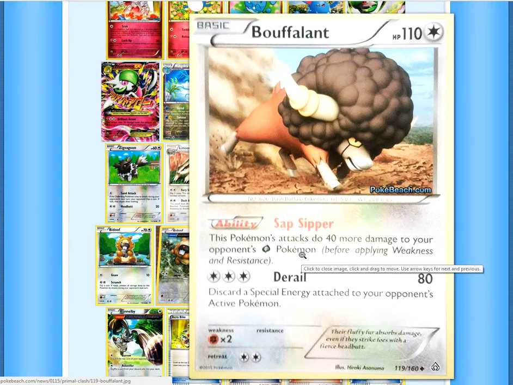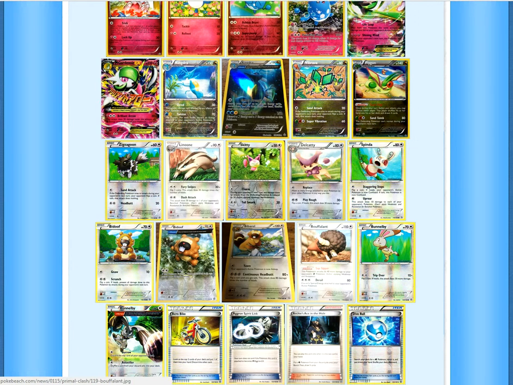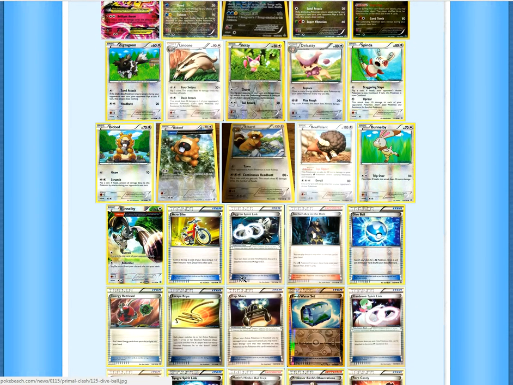Bouffalant's also pretty cool. It does 120 damage to grass types, so it could be played with Seismitoad. I don't really know, in all honesty. It's an interesting card, though, to say the least. It could work well against Trevenant, but then again, it gets one-shotted by Trevenant, so who knows.